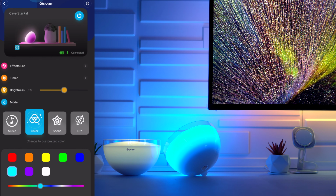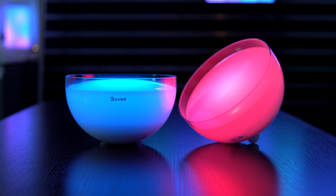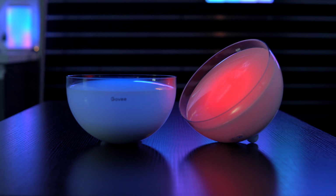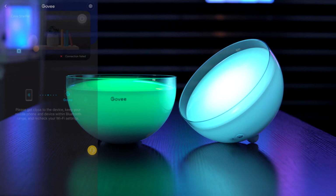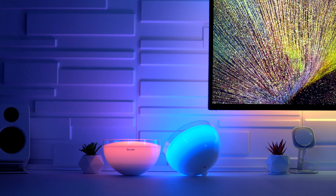But you will get notifications via the app when the battery is nearly depleted. On the other hand, if you want to fully power down the device for an extended period and save battery, hold down the power button for a full 10 seconds, at which time you'll see the light flash blue to let you know that you were successful. Powering off the device in this way will save battery, but it's important to keep in mind that you won't be able to turn it back on using either the app or voice until you physically power it back on by holding down the power button for 3 seconds.